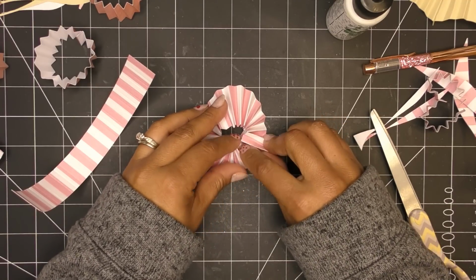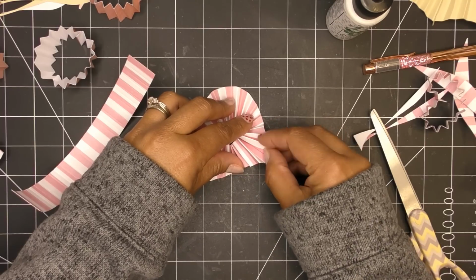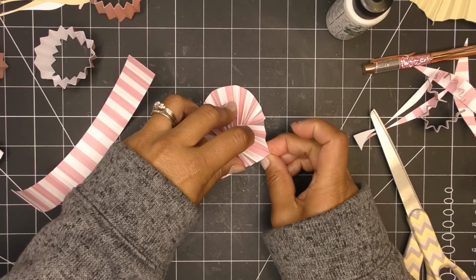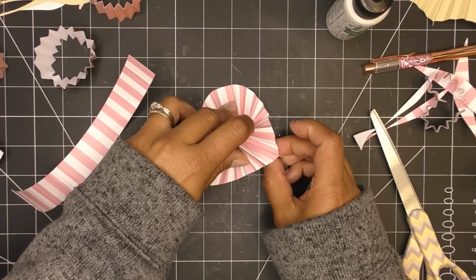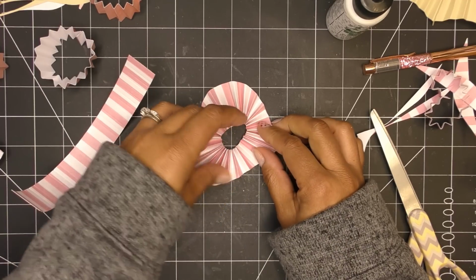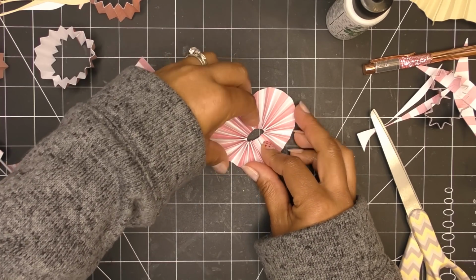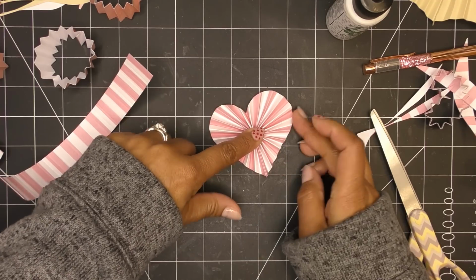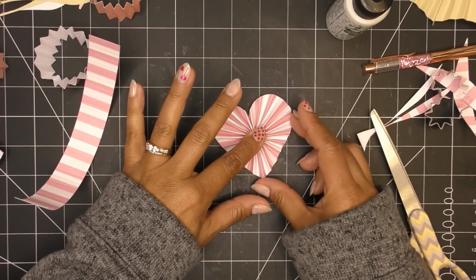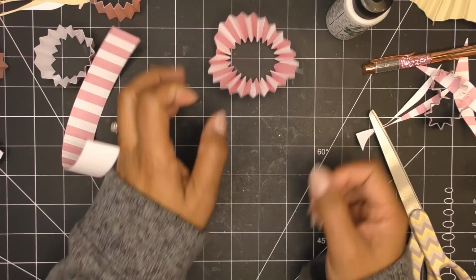Okay. So up and down. Trying to get those rosettes where they should be, and then this guy is here and up. There we go, and back down. Okay. And now that is roughly a heart rosette, right? Look at that. So cute. And of course we'll play with it a little bit when we go to glue it down. That is really cute with the striped paper. Okay, so that's that one.